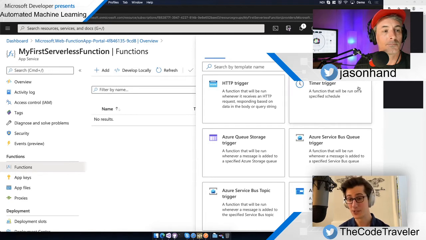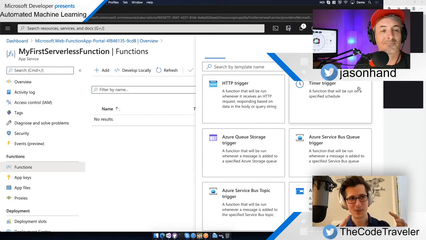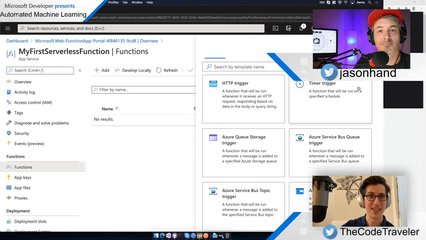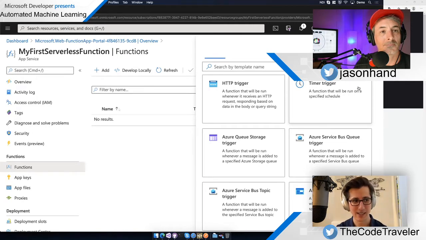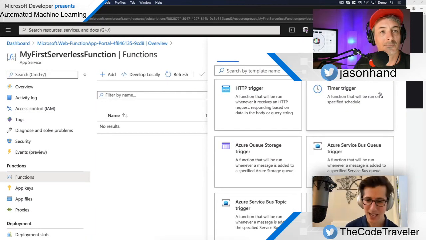So I personally use these. I do some database cleanup. One of my apps is a game called Pun Day. The app is these drawings, which are puns, and you try to guess what the pun is. Because of that, I have to save the user's input, and about once an hour I have a timer trigger that fires, checks the database, verifies the answers, and cleans out any duplicate data, basically just doing some cleanup. So I'm a big fan of timer triggers.